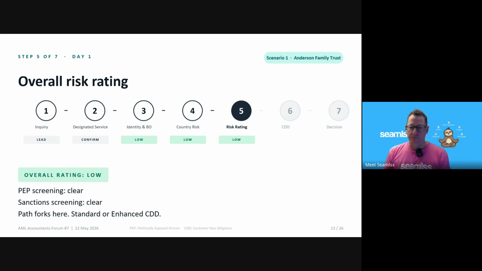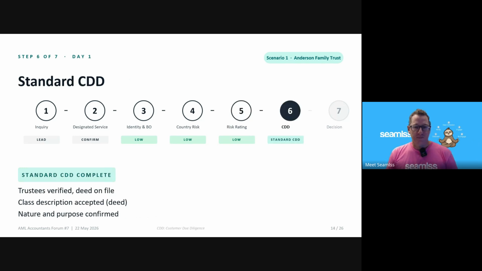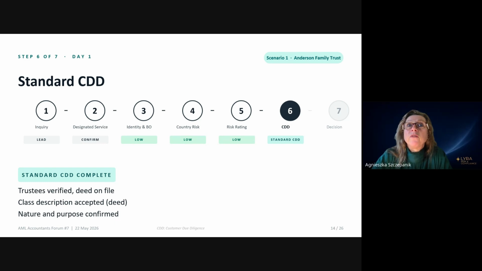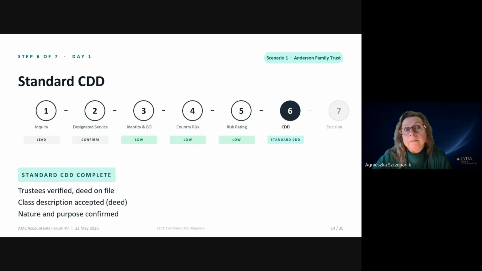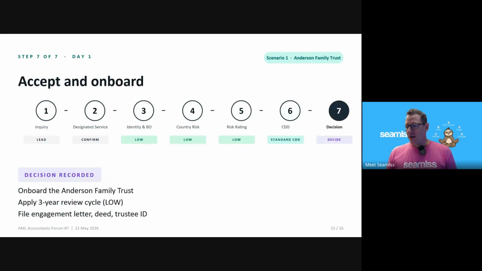The status is where it's standard or enhanced, or low, medium or high as per AUSTRAC. If most of our clients are going to be low, we move on to the next step. Make sure that everyone is being verified, from the trustees. You finalize CDD and make sure everything is complete and you hold all the information. That's right. Document it all, and the nature of it, and make your notes. And then we're going to onboard, create the trust, build it, and then apply the 3-year cycle.